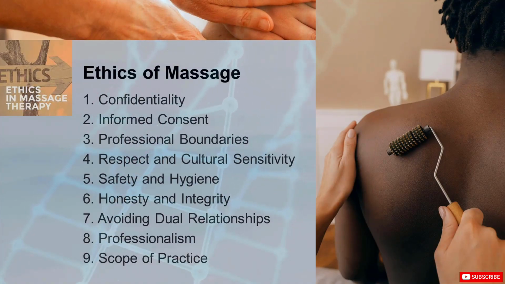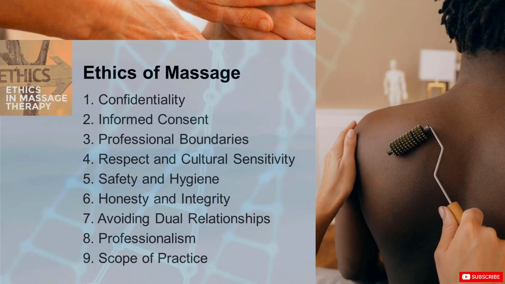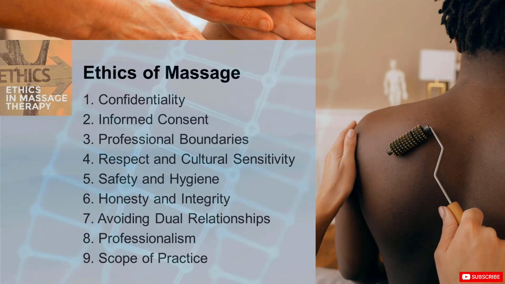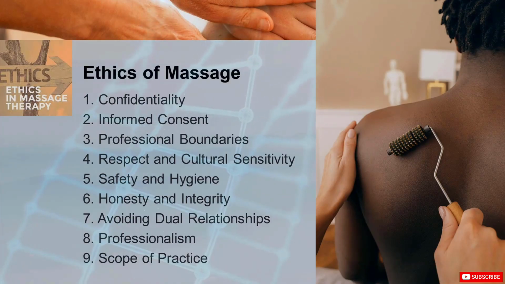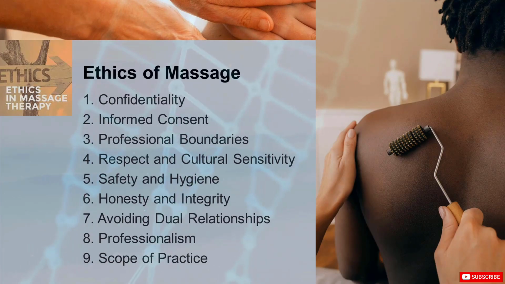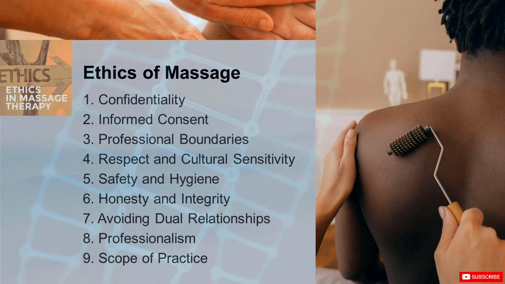4. Respect and cultural sensitivity, treating clients with respect and sensitivity to their cultural backgrounds, values, and beliefs. 5. Safety and hygiene, ensuring a safe and clean environment for clients and following proper hygiene and sanitation protocols. 6. Honesty and integrity, providing accurate information to clients about the benefits and limitations of massage therapy and avoiding making false claims. 7. Avoiding dual relationships, avoiding dual relationships that could compromise objectivity or create conflicts of interest.